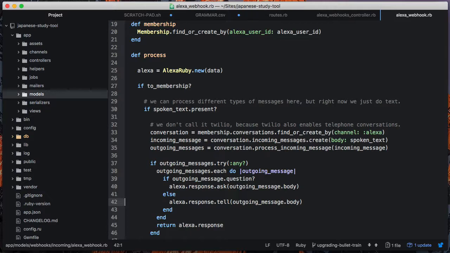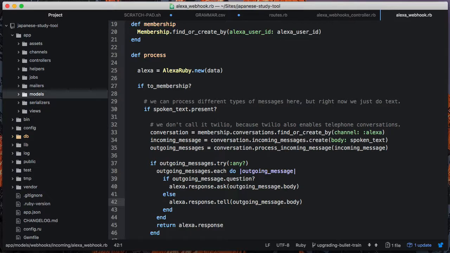With Alexa, it's a little bit strange actually, and we'll have to figure this out. I'm not sure if I ever got around to solving this nuance, but with SMS messages, there's not a difference between asking and telling. You send the message, and if it was a question, they will respond.